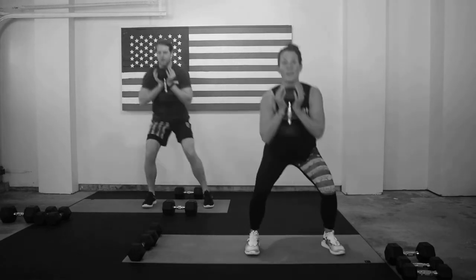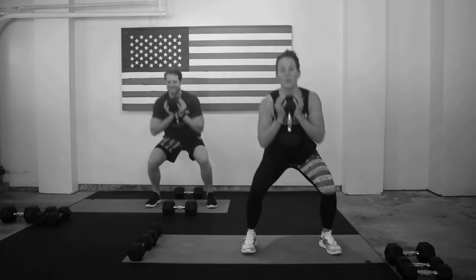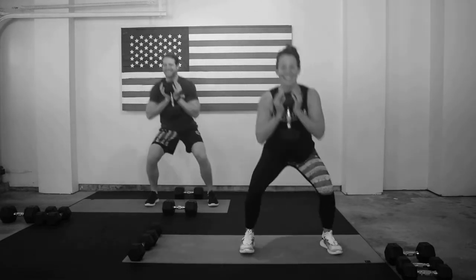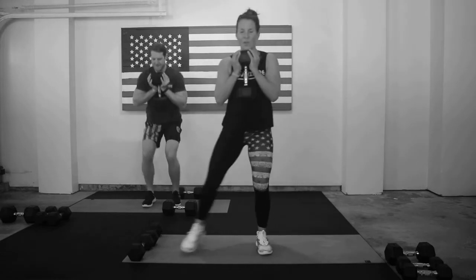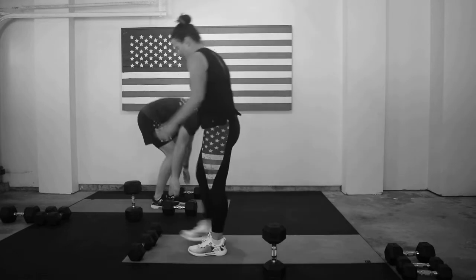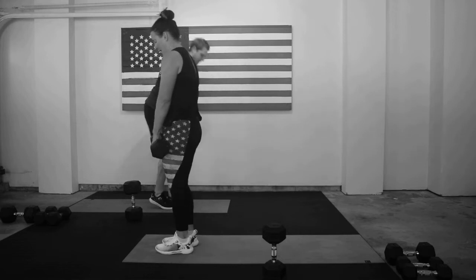So, center. So then we go right into that B stance, guys. I can tell that these squats are going to become a problem. Center, side. Okay, put that weight down, right into that B stance. Kick one foot back, and go. So give me the deadlift, and kick the other foot.